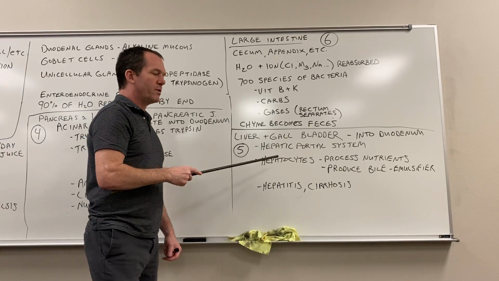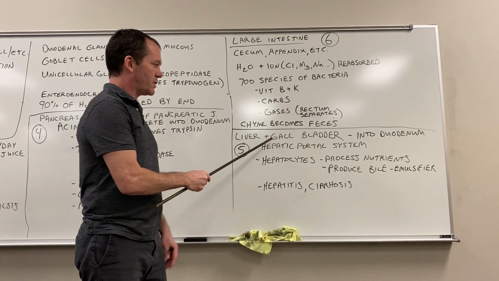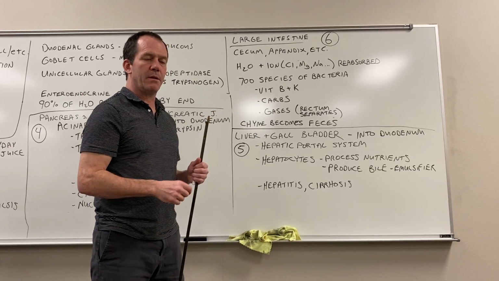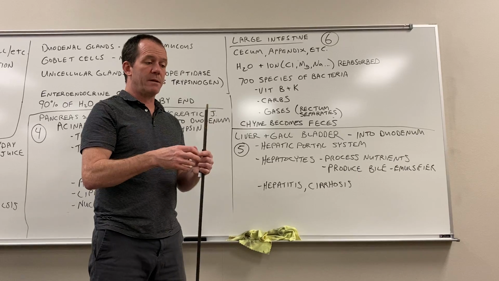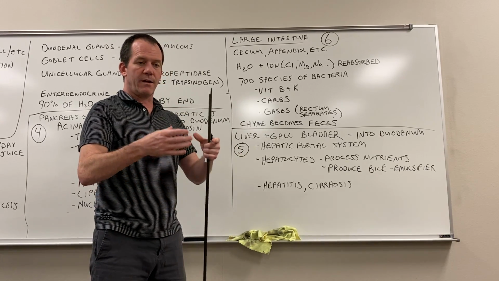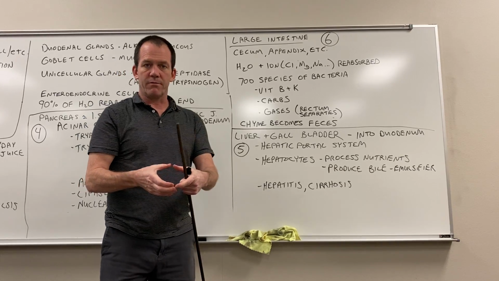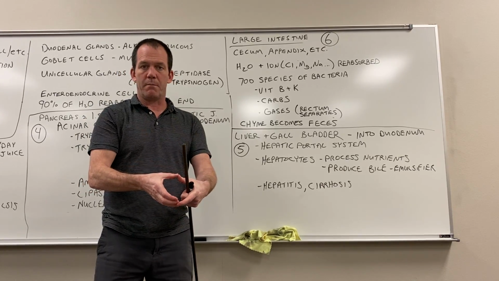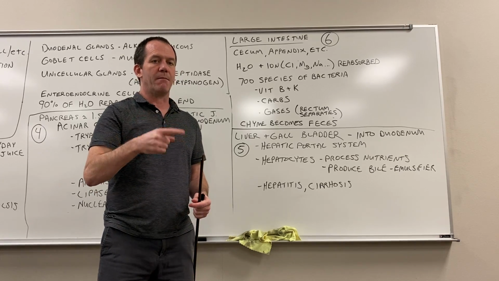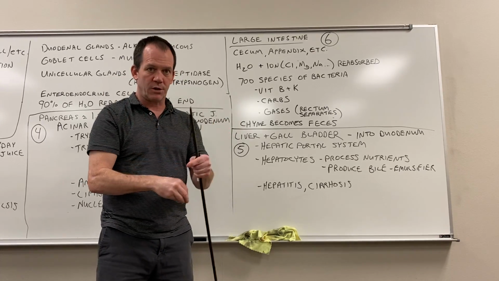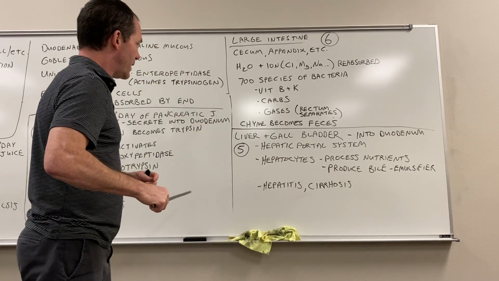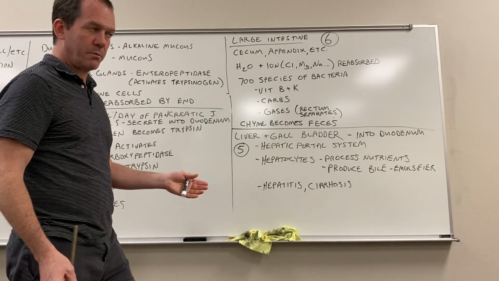So the liver produces bile, which is stored in the gallbladder, and bile, as we learned in the lab, is an emulsifier. Emulsifier means it takes a big blob of something and breaks it into smaller and smaller blobs. If I've got a blob of lipids in a single blob and a blob of lipids in 1,000 blobs, the 1,000 blobs have a lot more surface area. So you've got a lot more exposure of that spread out lipid for the lipases, which you've already seen produced by the pancreas.